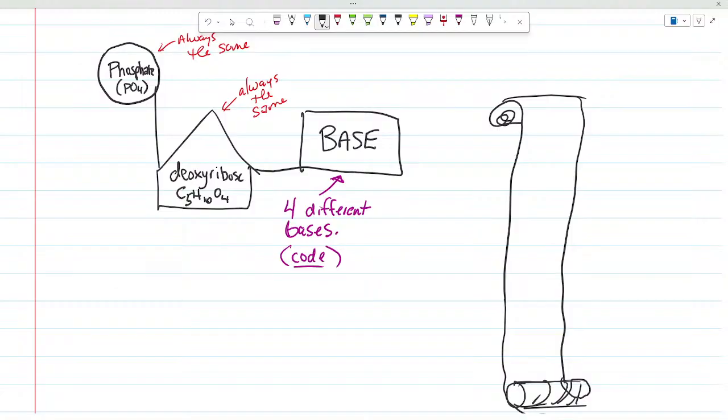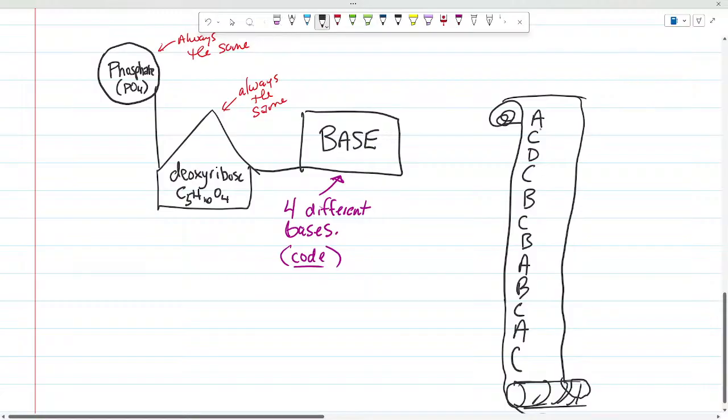I appreciate it. And then imagine the alphabet stopped at D. That's 4 letters, right? A, B, C, D. Okay. So now imagine it just went like, I don't know, A, C, D, C, B. I can do whatever I want. I'm spelling my own words. C, B, A, B, C, A, C. This is like your DNA. Does that make sense? You can only read it by reading down because there's one thing there.